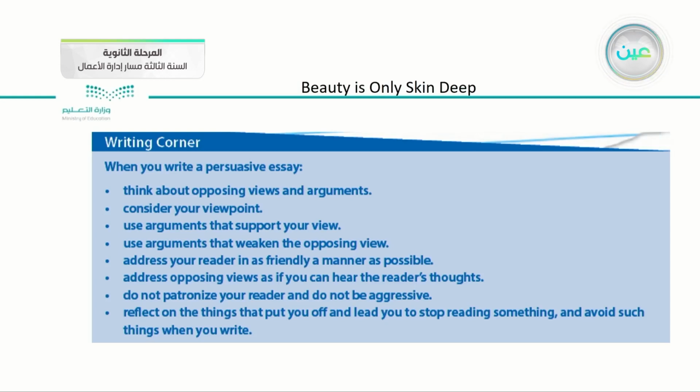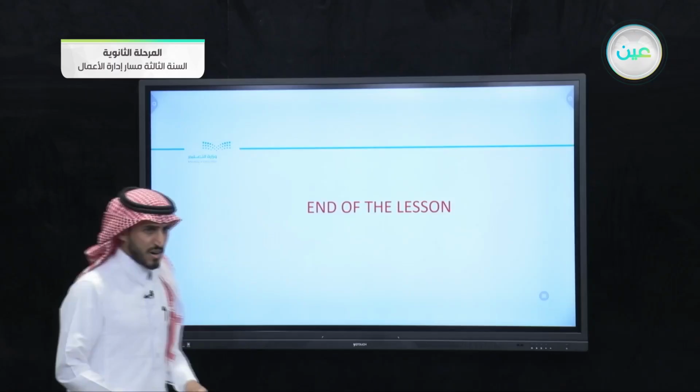Address opposing views as if you can hear the reader's thoughts. Don't patronize your reader and don't be aggressive. That means try to be friendly once you provide the reader with your own advice or opinions. Reflect on the things that put you off and lead you to stop reading something, and avoid such things when you write. This is the last part of our lesson today.